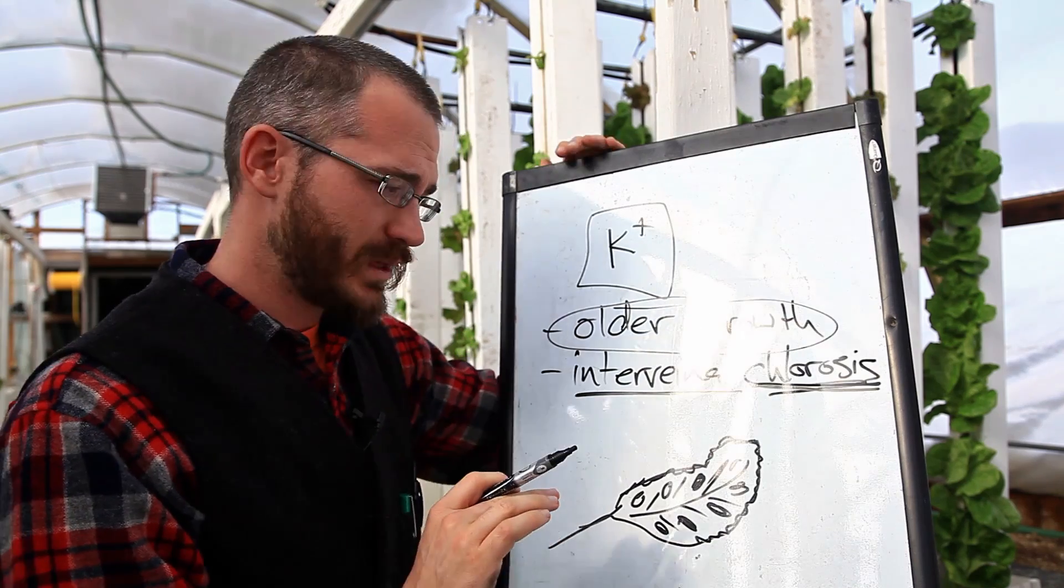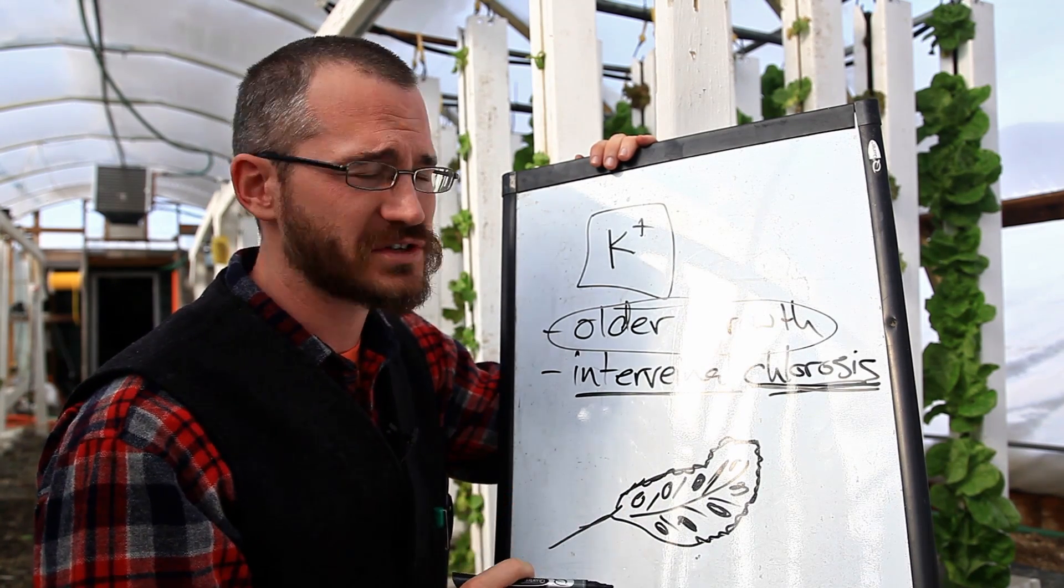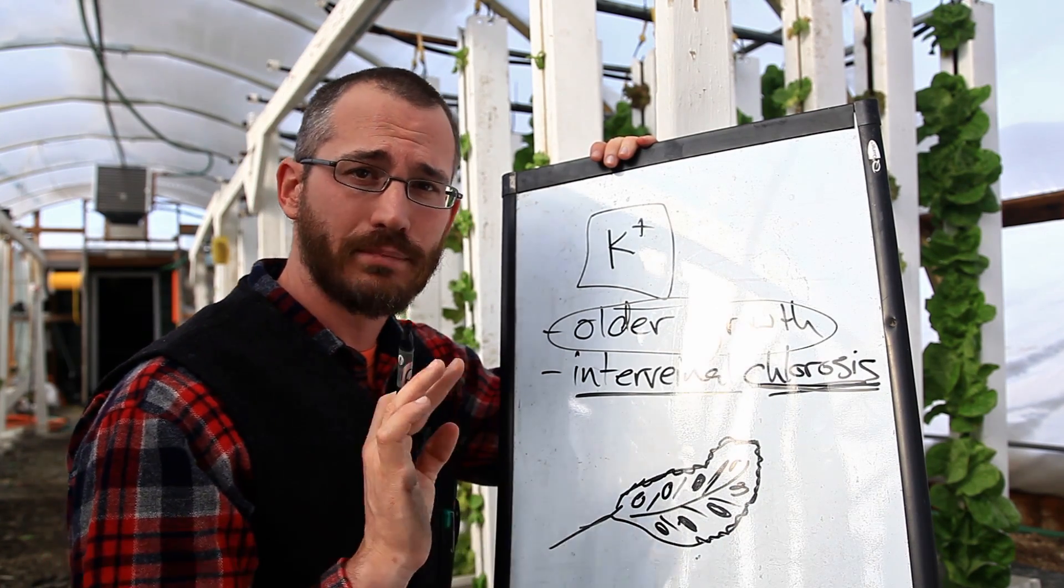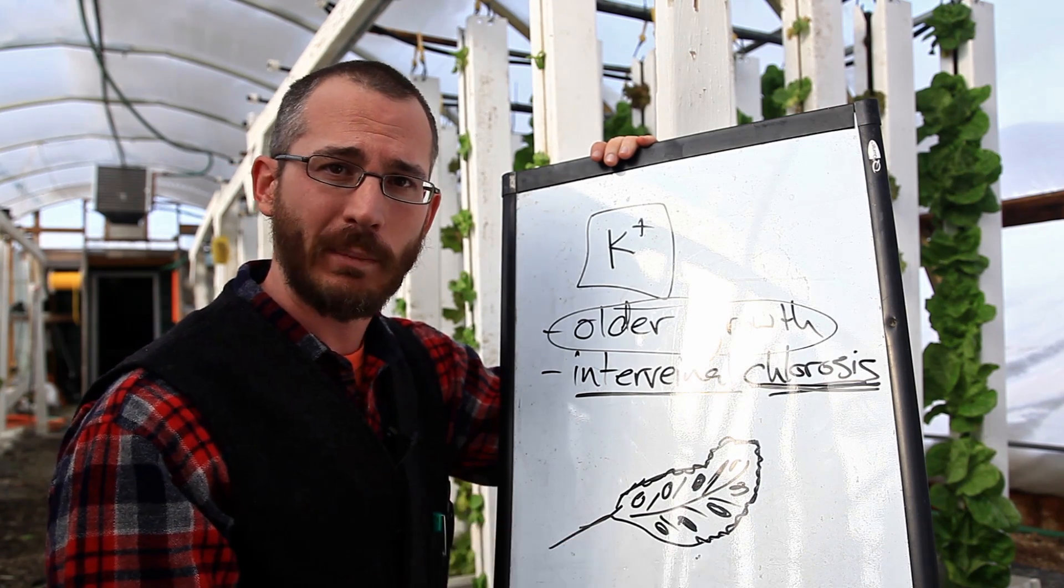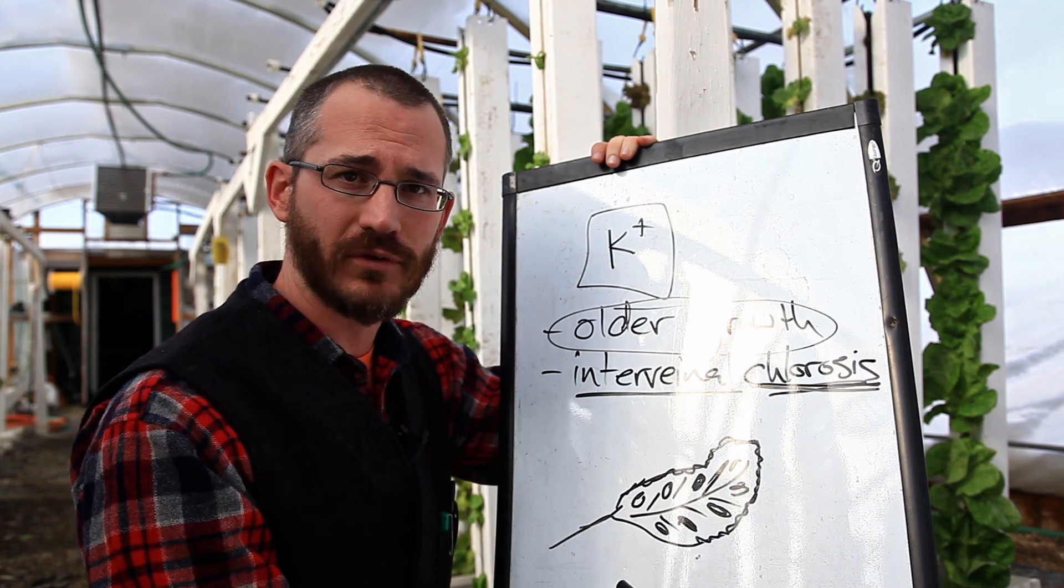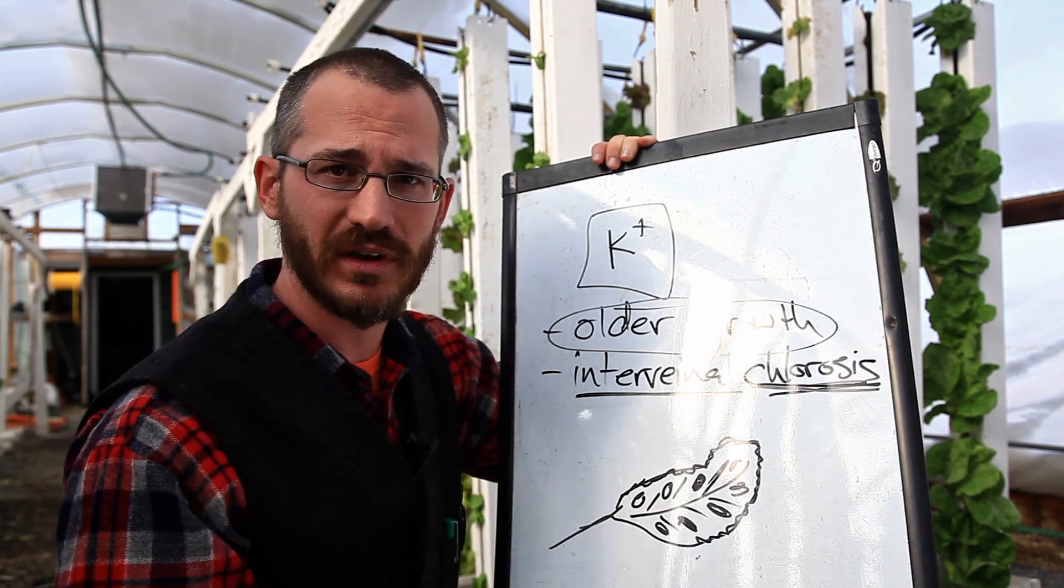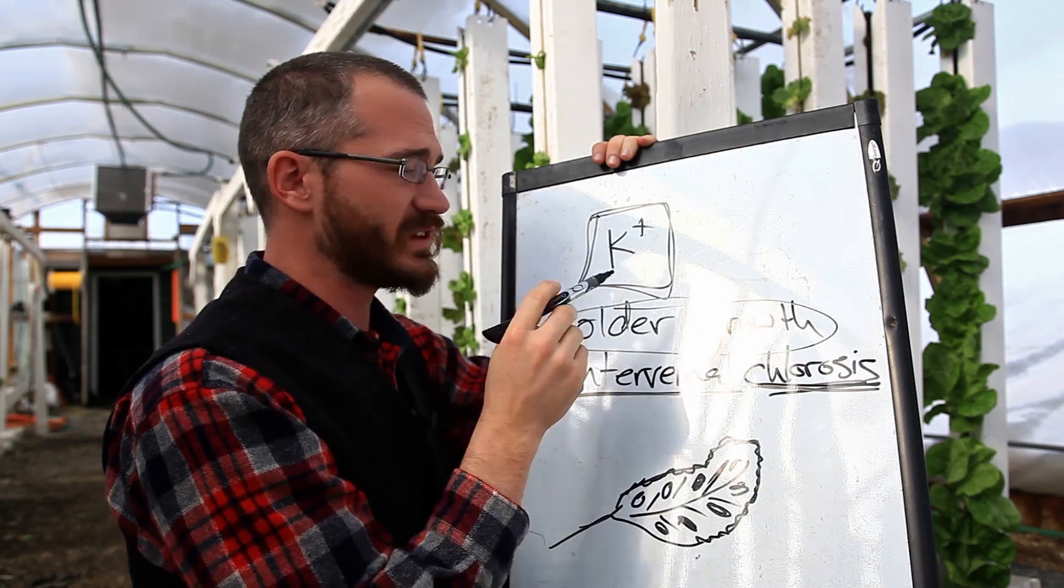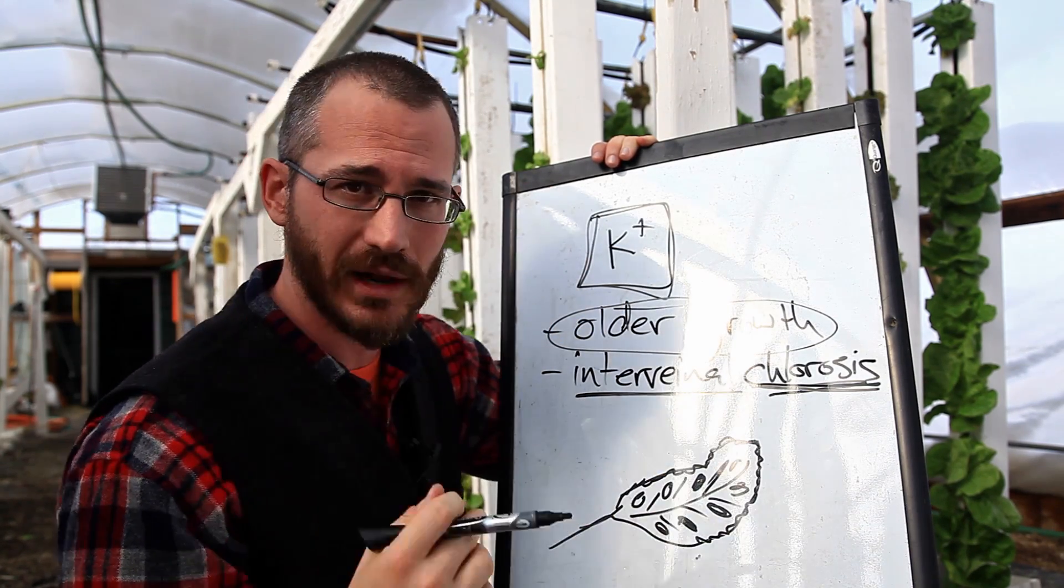Now, there are some distinctions between potassium deficiency and calcium deficiency, magnesium deficiency, iron deficiency. So what I'm going to do is post a nutrient key that I developed for aquaponic systems on the Vertical Food Blog. So go there, it's free. You can download it and use it in your system to determine if this is a potassium deficiency you're seeing or if it's a calcium or magnesium deficiency.